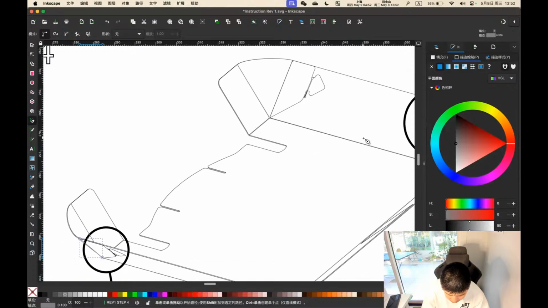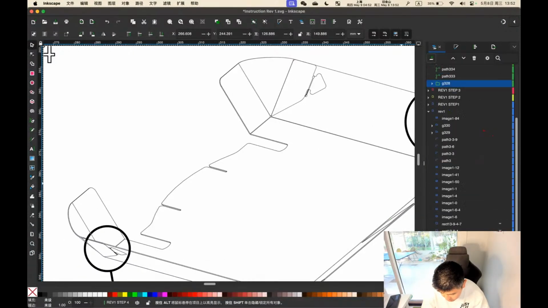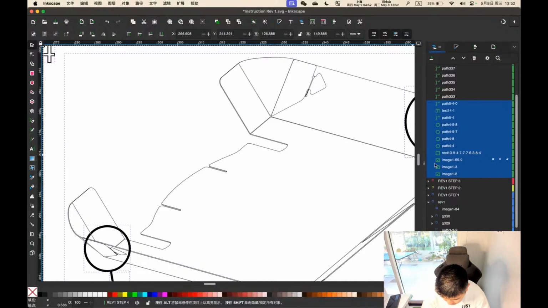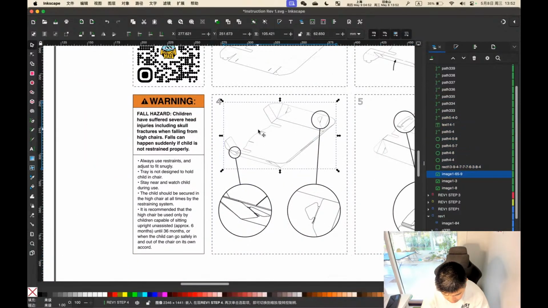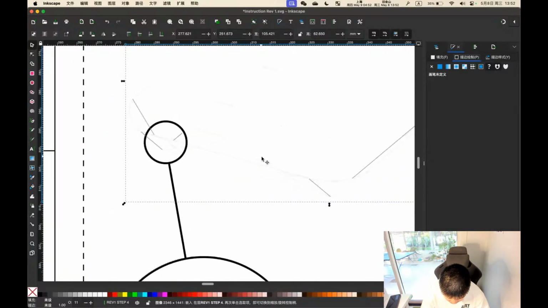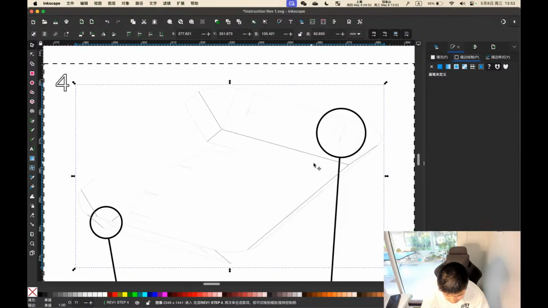Cool. All right. First step, I've got to make the image transparent. Oh, so I grouped it. So let me ungroup that. That's ungrouped. Yeah, I was doing a layout. I grouped them to move around easier. Okay, so I have the fold line done. This is not the fold line, yeah.